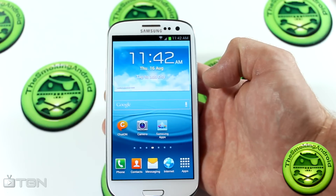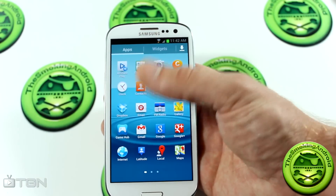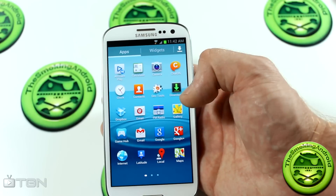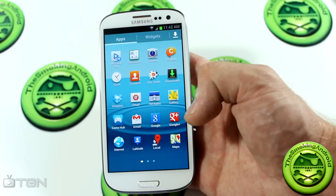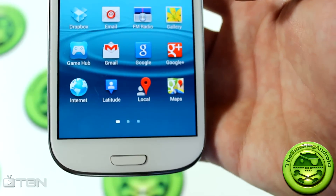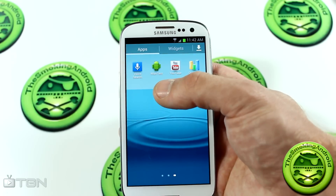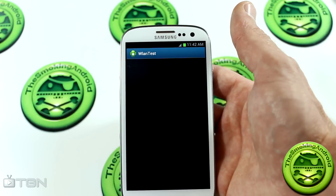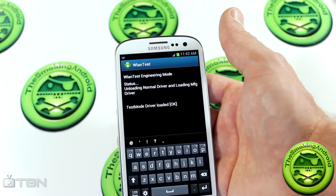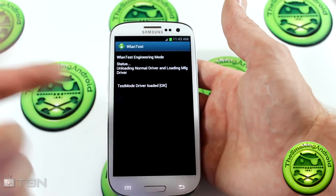Getting out of the notification tray, let's go ahead into the applications. One thing I noticed right away is that after it finished booting up and going through the little instruction steps, it actually has a bunch of application updates for you. Go ahead and download those — it'll explain why a little bit further. One thing you'll notice right away after downloading the updates is that the Maps icon has now changed — it's a little bit different and I think it looks pretty. Moving over to the right, I noticed there's another application we don't normally see, which is WLAN test. Opening that up, it's just an engineering application — WLAN test engineering mode. This isn't really for us and I personally have no clue what to do with it, so we'll get out of there.